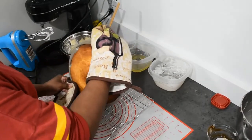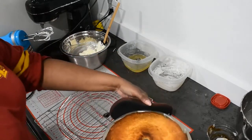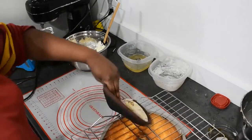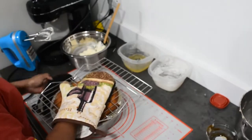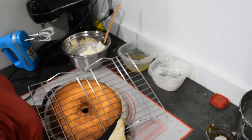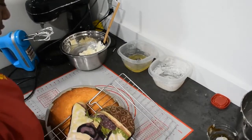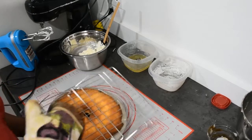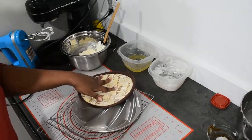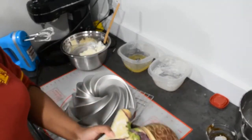Alright, it looks like that is released, at least from what I can see from the top, which means it's time to flip. How I flip is I put the tray on top, one hand on the top, one hand underneath. Hard thing is trying to get your... Alright, there we go. Just had to jiggle it. One on top, one underneath. And 1, 2, 3. And here's when you bang on the top. And we pray.